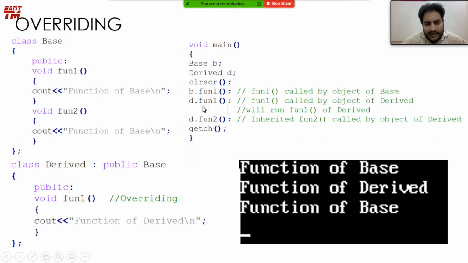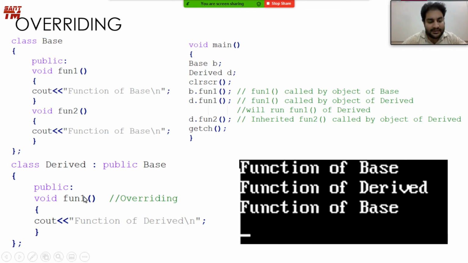Then I have written here D dot fun1. Now when D goes to search for fun1 here, D will get two fun1s. One fun1 is of the base class that is inherited here, and one fun1 is of the derived class which is already here. But due to the concept of overriding, D will see that fun1 of the base class it cannot use because it is vanished due to overriding. Actually understand this concept. In actual the function will not go anywhere, it will not vanish, but it will behave like that.